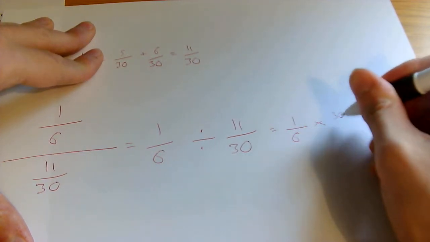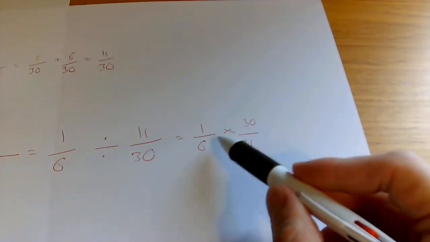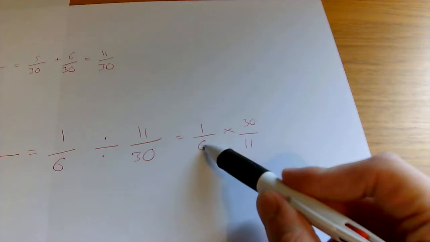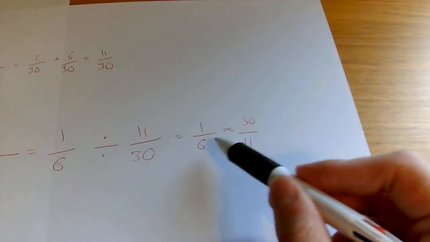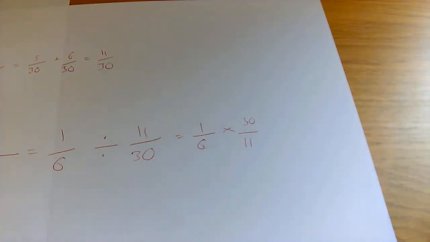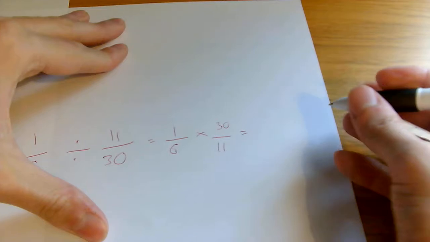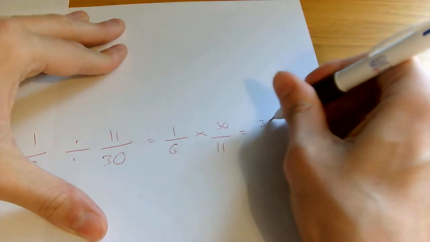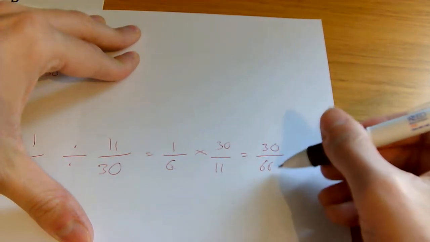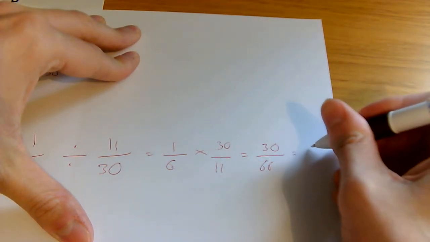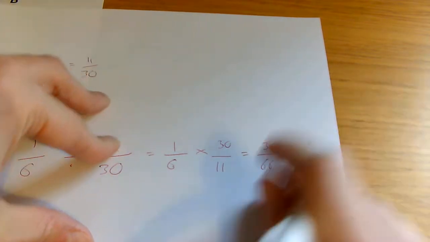So we get this. Not too difficult, this one. You can just work it out as usual. A nice little trick, remember, though, is you can cross simplify. We can divide the top and bottom by 6 in this case. Doesn't matter they're in different fractions because they're going to mix together in the end. I won't do that in this case just because it's not going to help a huge amount. 1 times 30, 6 times 11, and actually now I'm going to divide by 6 in both top and bottom, and I'm going to get 5 over 11, which is the right answer.